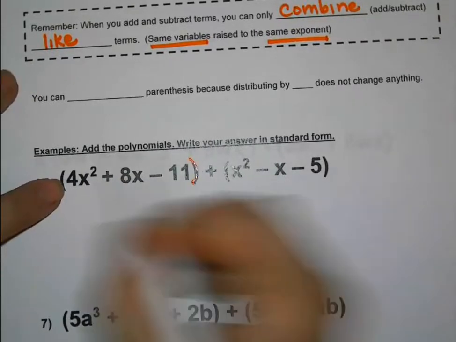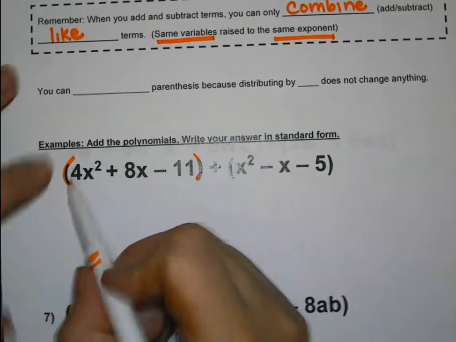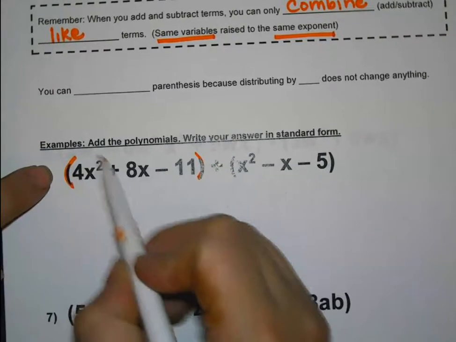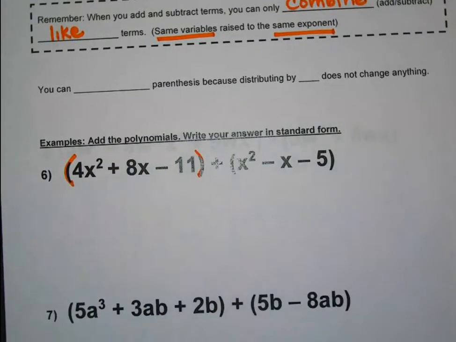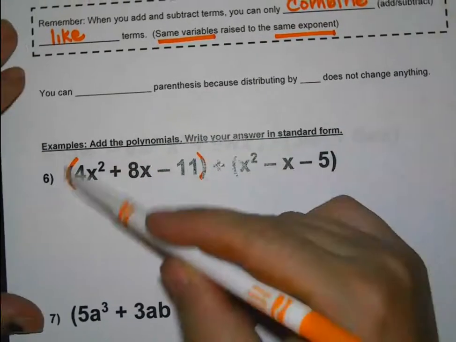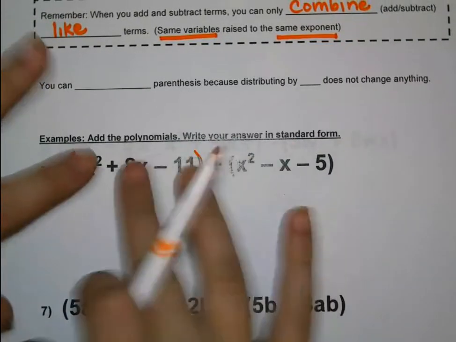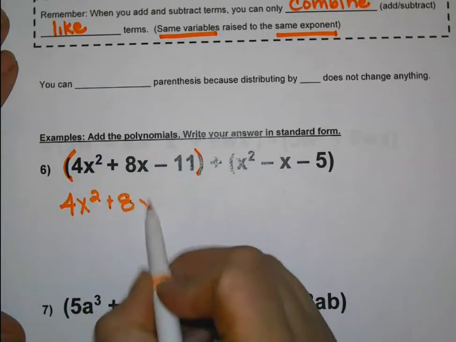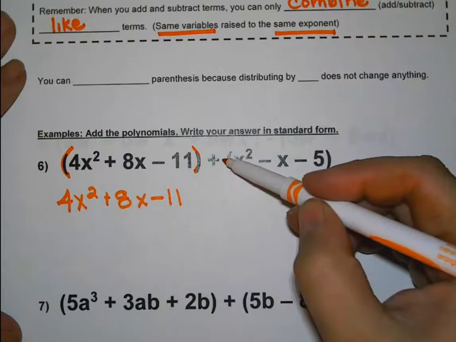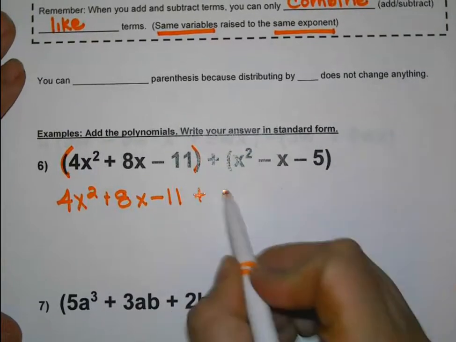So first of all, there's parentheses here. Parentheses in math are used for grouping. Typically, if there's a number in the front that needs to be distributed, or if it has an exponent, or to show multiplication, those are like the 3 big reasons we would use parentheses. Well, there isn't that going on here. So it's just used to group, to say, hey, this came from something together. So I'm going to remove the parentheses. There's nothing to do there. And then same thing here. There's nothing to distribute. There's no exponent. So I'm just going to bring this all down.